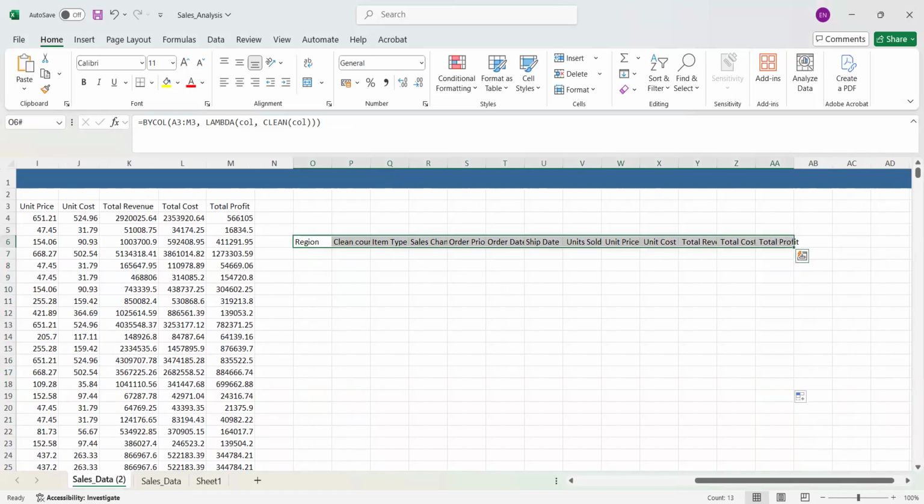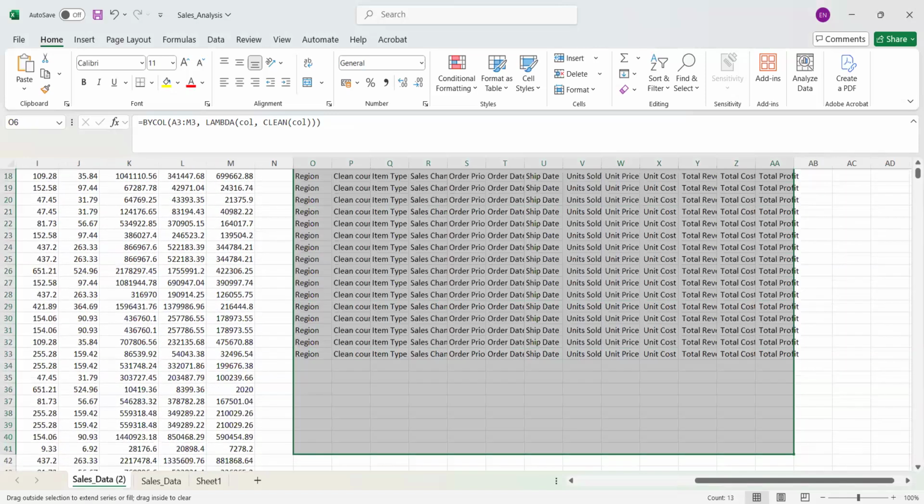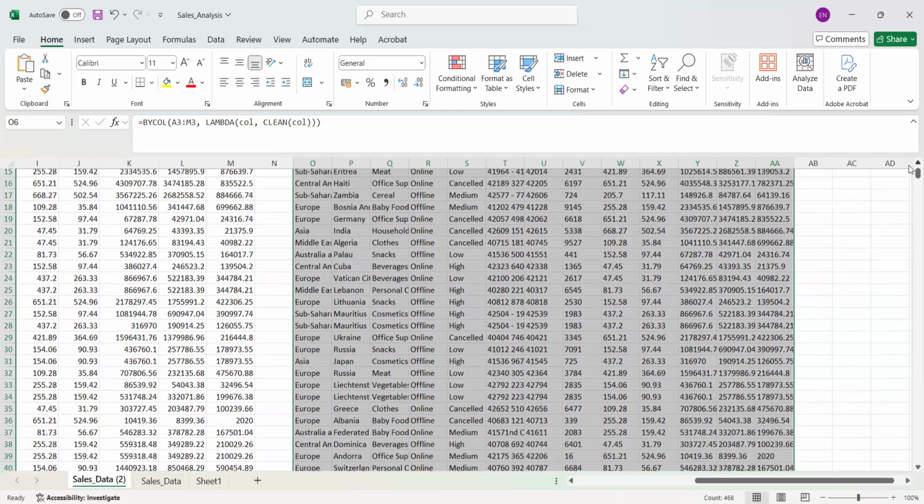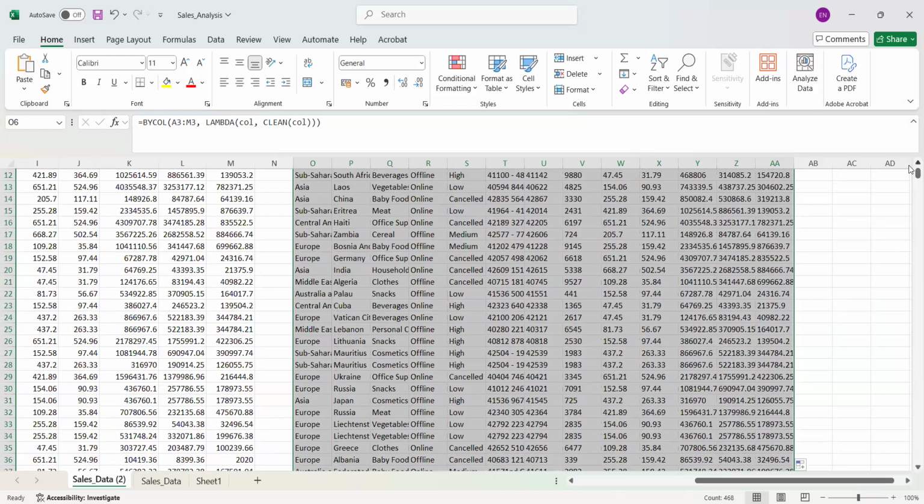Tunauliza nini imefanya? Inafanya nini hiyo formula? Mimi nasema spill. Spill. Like to spill something.